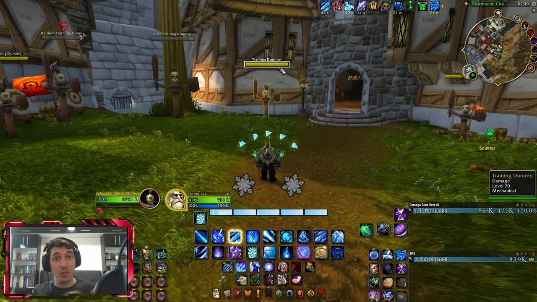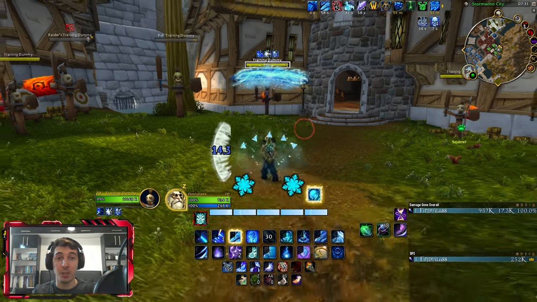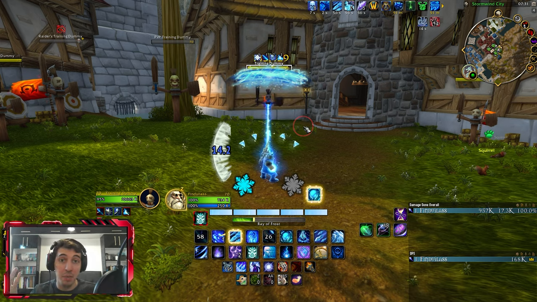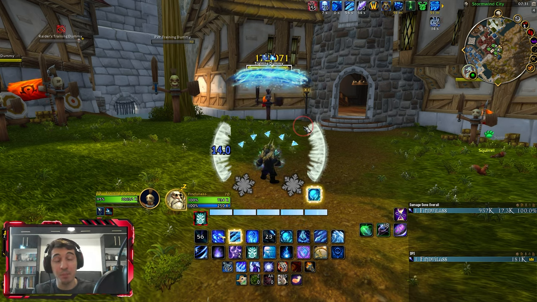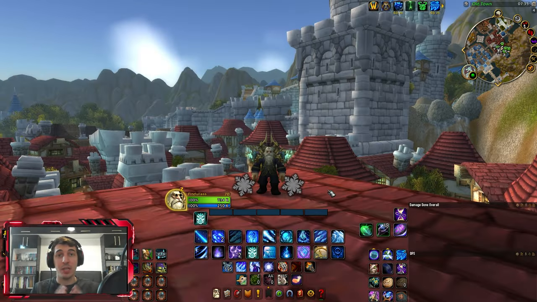However, life is complicated now, so a sample combo would be Frostbolt into Flurry, immediately followed by Comet Storm, Ice Lance, Ray of Frost, maybe. That's an idea. I'll get into the details in a bit. So, let us now talk about single target.